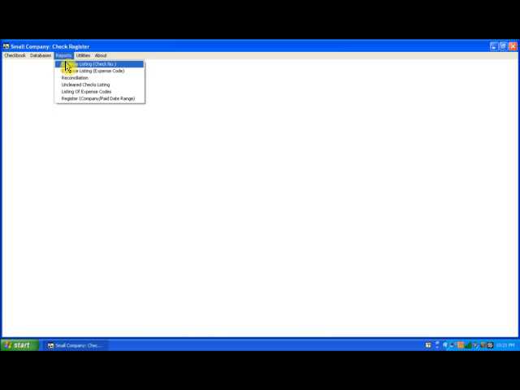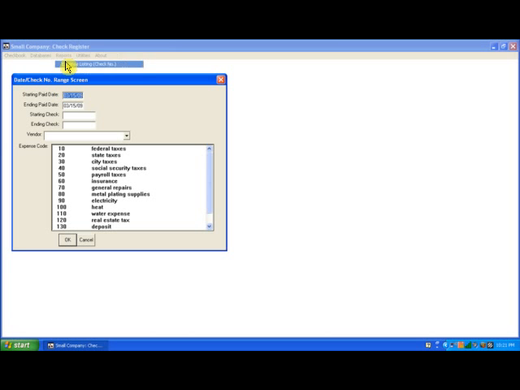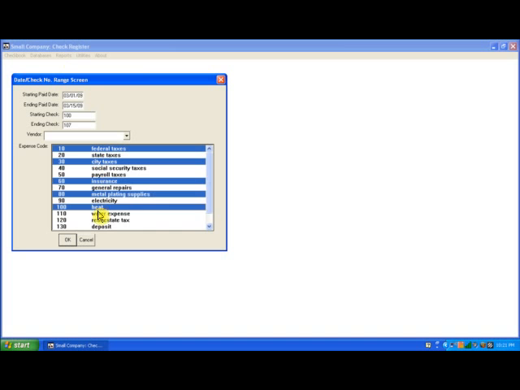Now let's go into the reports section. We're going to run an expense listing report by check number. This screen has a pay date range and a starting and ending check number range.